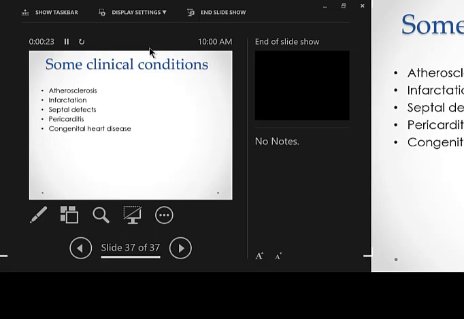Also, there could be congenital conditions because when the heart develops, it develops as a single tube, the tube coils, and then it becomes divided into four chambers. Another thing could be what is called transposition of the great vessels. You don't have to write this. I'm just telling you out of interest. So instead of the aorta coming from the left ventricle and the pulmonary artery coming from the right ventricle, they're switched. So the aorta comes from the right ventricle and the pulmonary artery comes from the left ventricle. You can understand this would not be compatible with life, right? Because they're going to the opposite places. So there are many conditions like this.